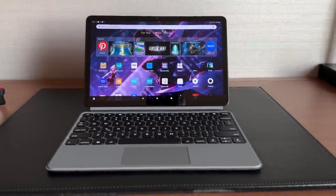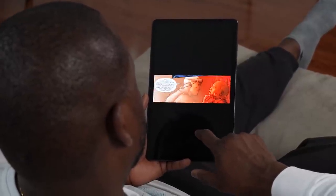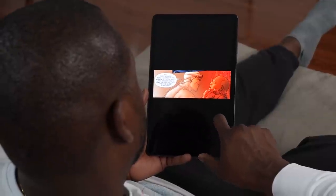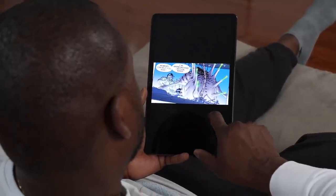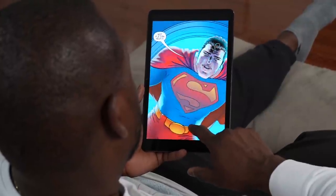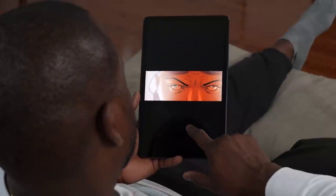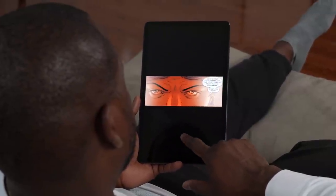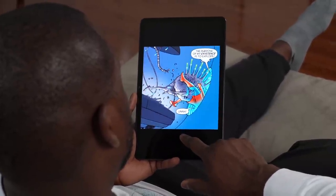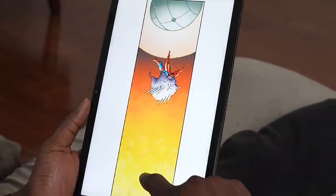This is pretty great for reading content — Amazon books and stuff like that. Especially for me as a comic book fan, being able to jump into my comic books is great; the display is nice and vibrant. I know some of you talk about the bezels, but I think it's fine. It works out pretty well catching up on comic books — All-Star Superman is something you guys should go and read if you're a Superman fan.